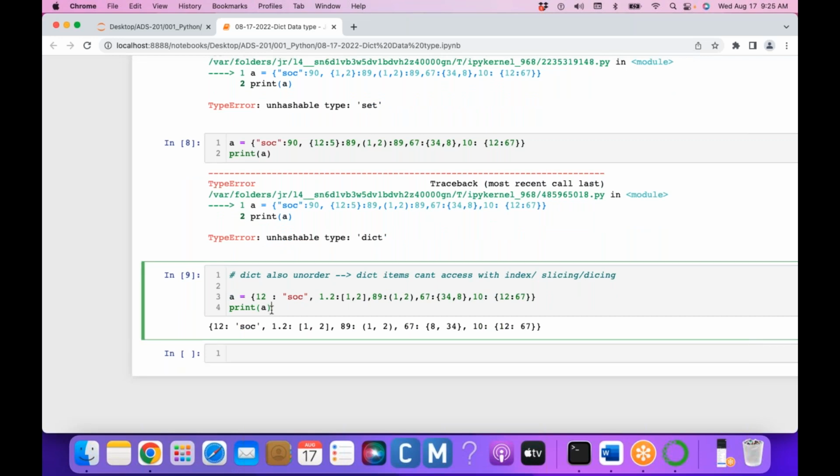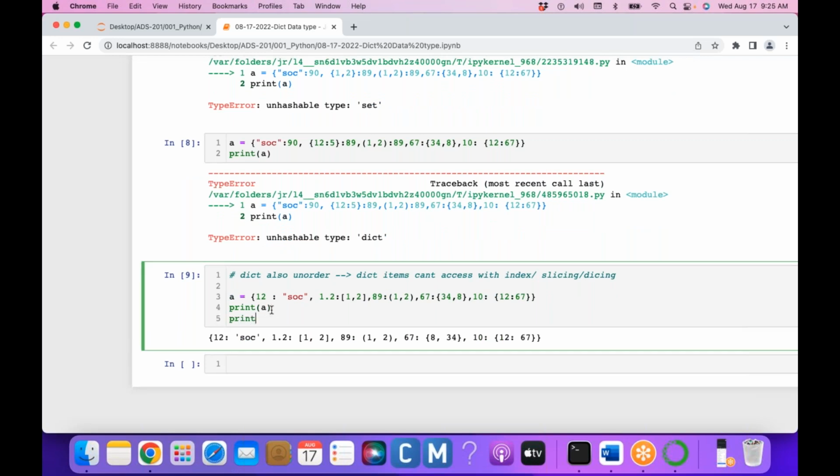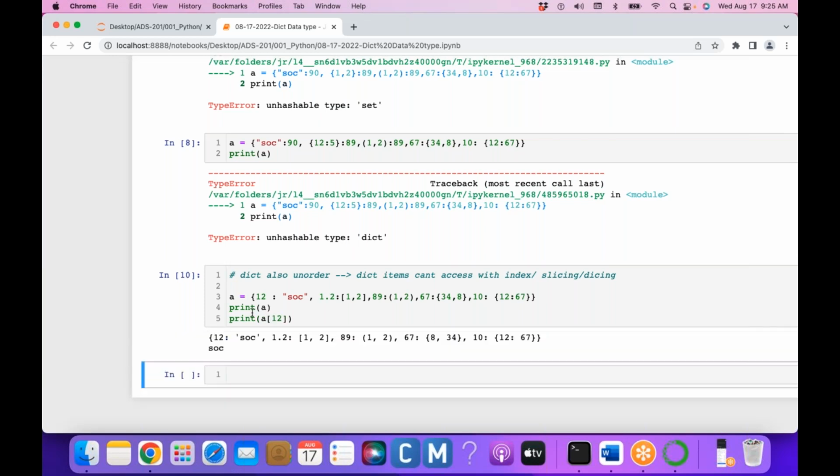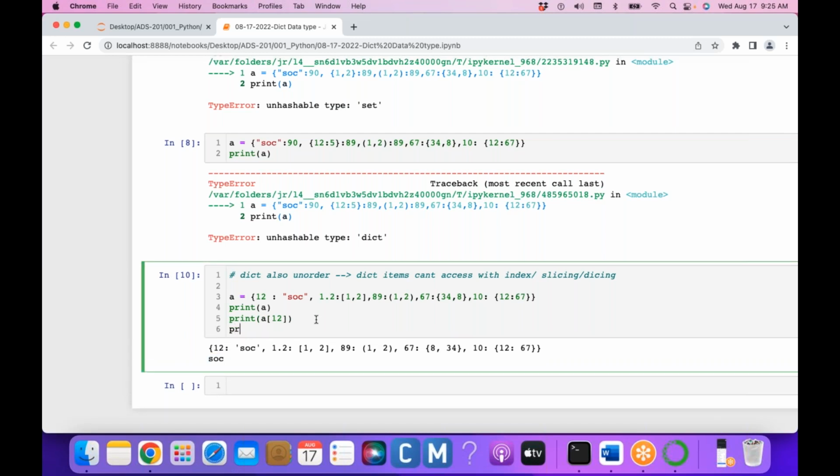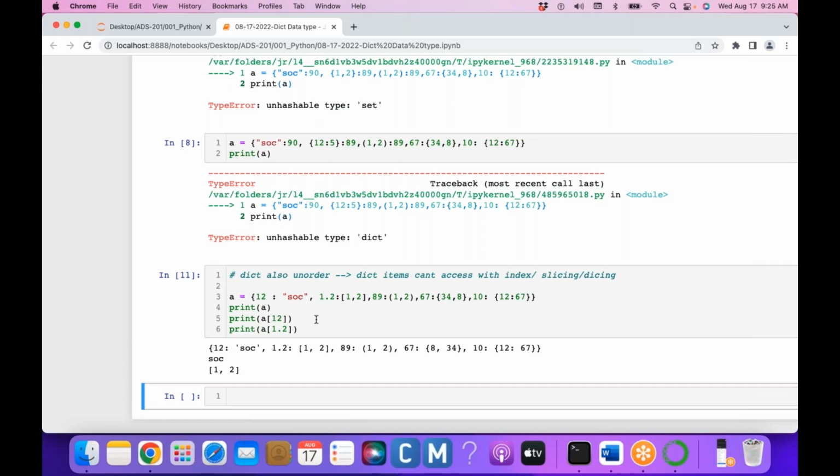With the reference of the keys, we can access the values, but we can't access the entire item. If I give a of 12, which is accessing the value. If I give a of 1.2, which is accessing the list of 1 comma 2. This is the way we can access the values, not the items, with the key.